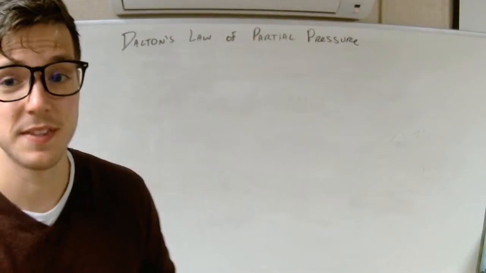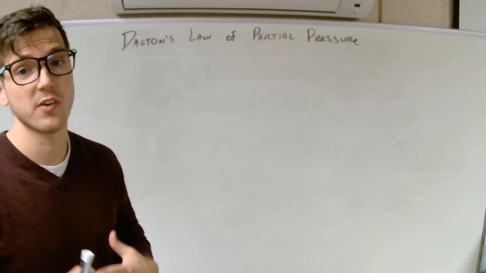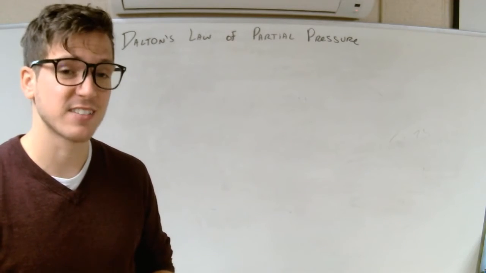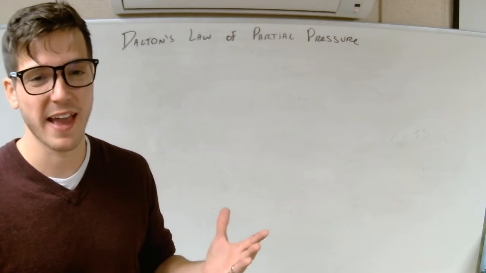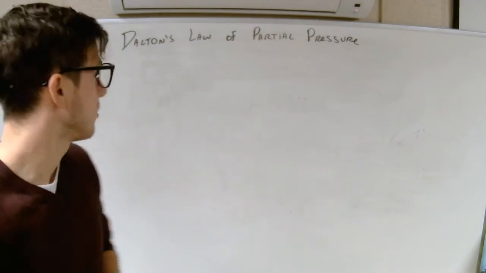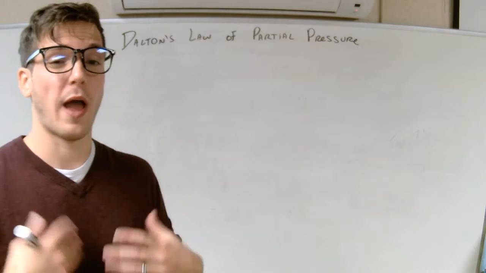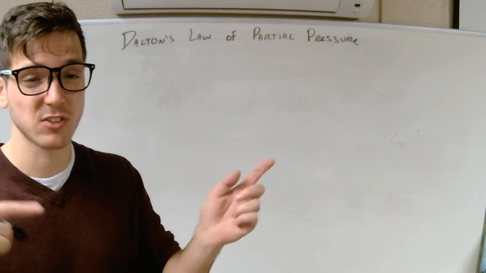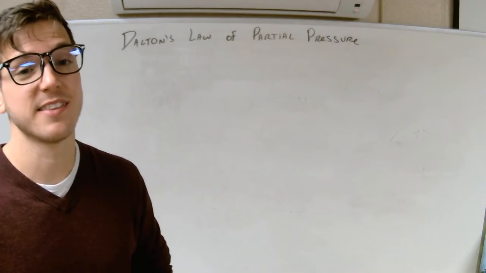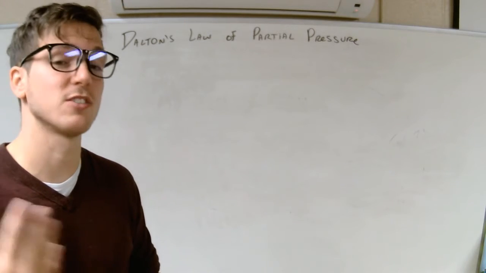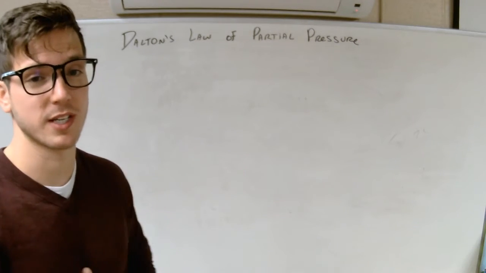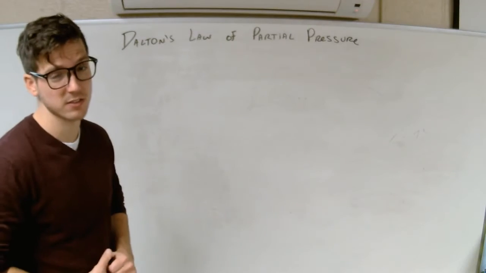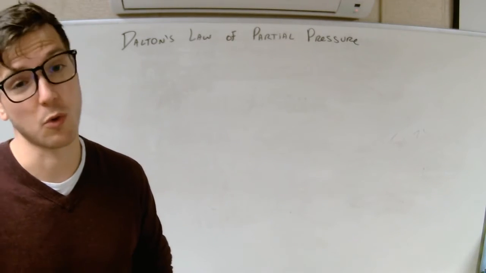The last thing with gases is Dalton's law of partial pressure. Okay, you're not usually going to have just a pure gas. You're going to have a mixture of gases. So what we're doing with this is seeing how much pressure is given off by each gas. The more molecules there are of a gas, the more it'll bounce on the inside of that container and create pressure, okay? If you have twice as many molecules of H2 as O2 in a container, that H2 is going to create twice as much pressure. It's not dependent on size because we're dealing with ideal gases here. It's just dependent on how many molecules or moles there are.